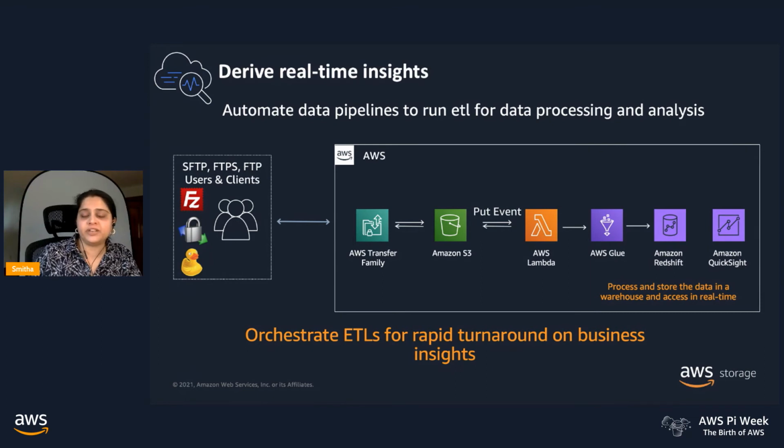And now, before this data comes in, you can apply a lot of the pre-processing that I talked about in the previous slide, whether you're encrypting or decrypting the data, filtering it, scanning it, maybe even applying a connector in between to fetch data from an outbound external site. So same thing, you can put together an end-to-end architecture that takes advantage of different AWS technologies to successfully run your managed file transfer workload in AWS.